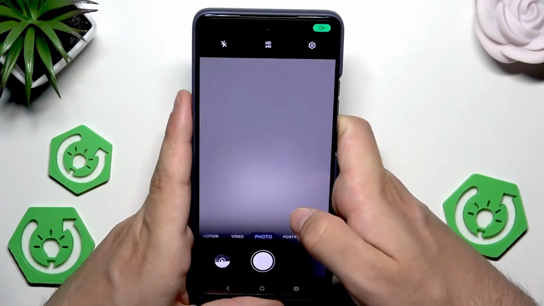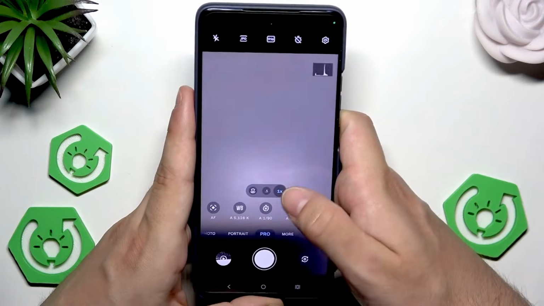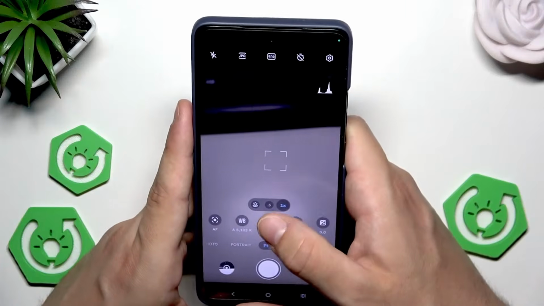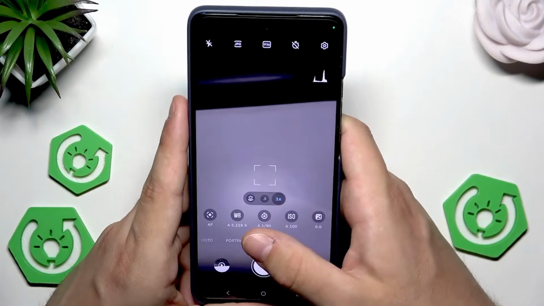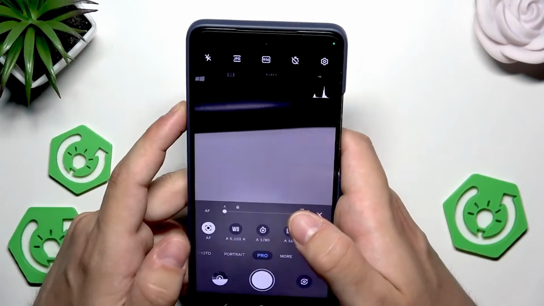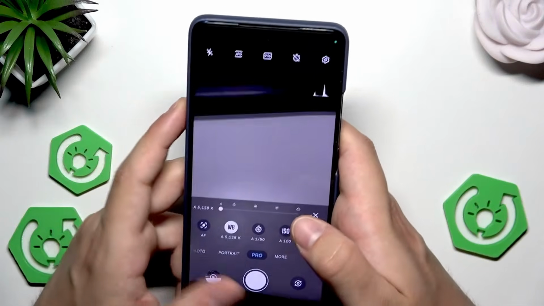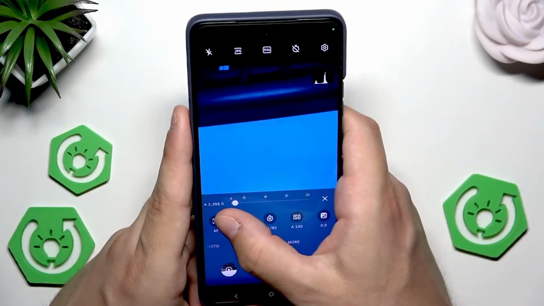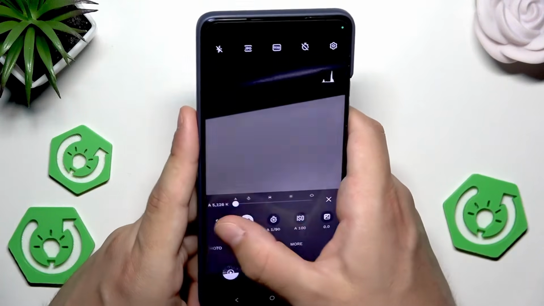Okay, when it comes to the Pro mode, which is also a pretty cool feature, this mode is recommended for the people who really like to adjust almost everything that is possible. So we can adjust the automatic focus, we can change the white balance as we move left or right on this bar.